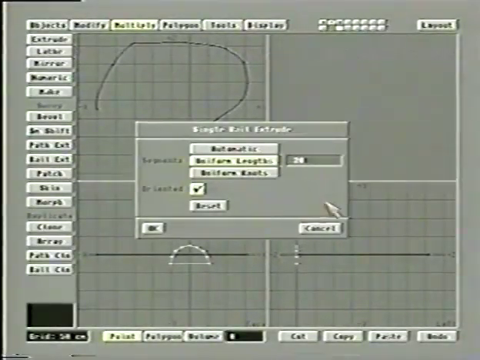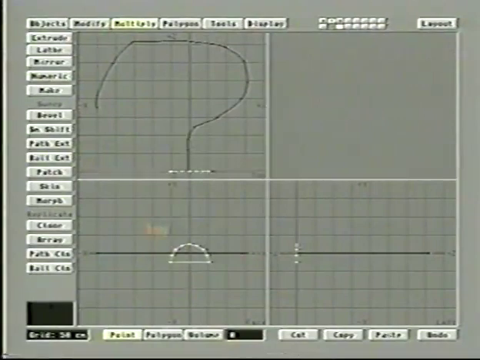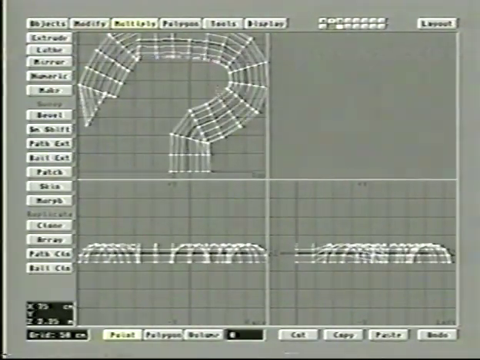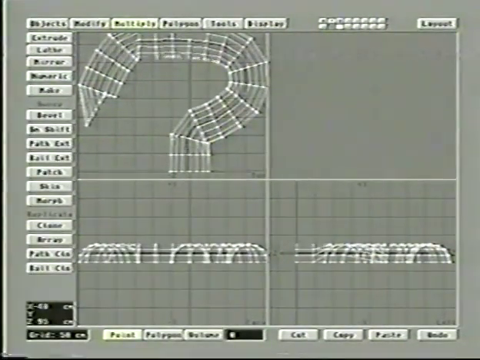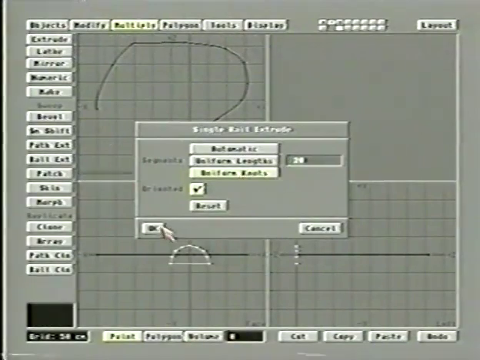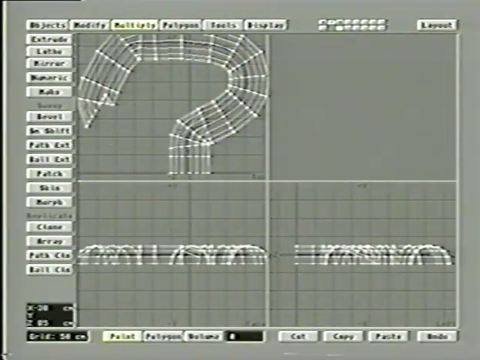And so if we take a look at the difference here, lengths, we'll just leave it to 20. You'll notice it's, again, nice and even here, but the curves, there's only one length between here and here. Now, on the other hand, let's undo that and use knots. And what you'll see is it puts more segments along the curves here because it needs more segments. Both of them end up, though, with giving you 20 segments. Now, I generally leave it to automatic, and the only other thing in the requester there is the oriented button at the bottom, which is an on-off button.